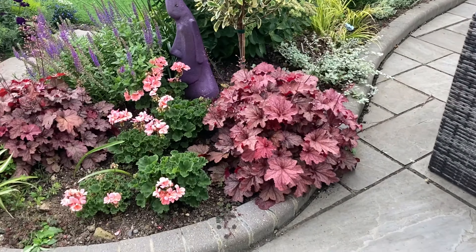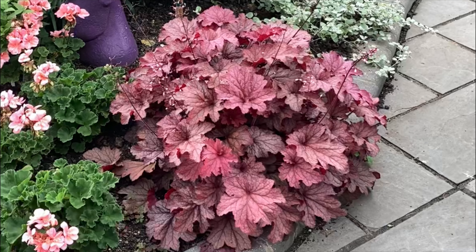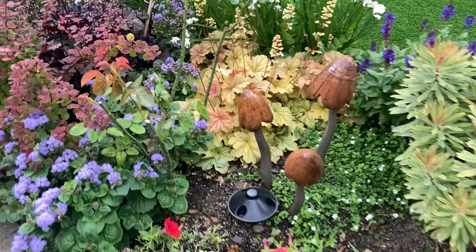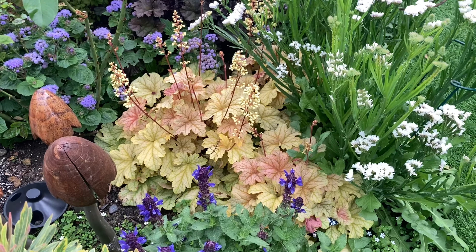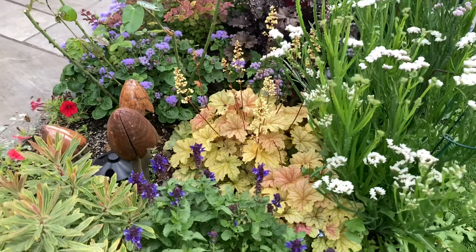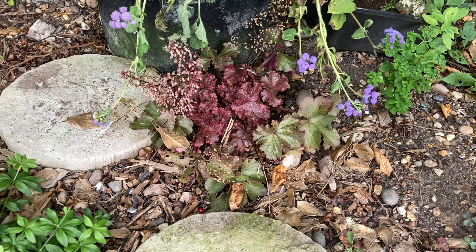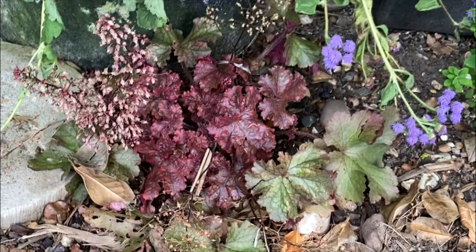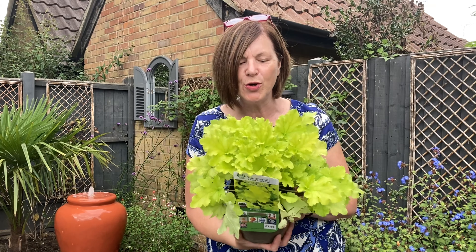So first of all, the ones I'm going to be stealing from the rest of the garden: I have this beautiful red one called Indian Summer Coral Berry — I'll be taking one of those as I have three or four of those in the circle area. Another one I'll be taking is this one called Topaz Jazz — I've put three here but they are going to get big, so I do need to move those anyway. We'll have one of those. Then I have a tiny one tucked in at the back in this border here, this one is called Melting Fire, and we will put that in the new fountain heuchera garden.